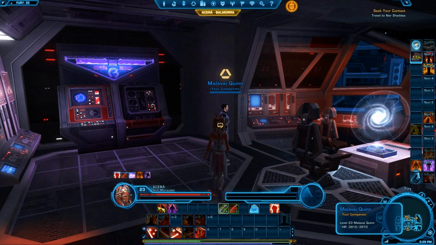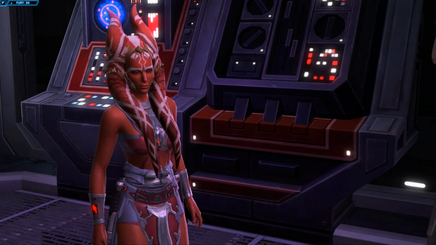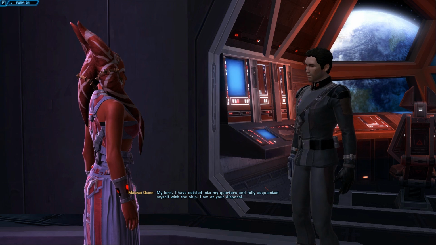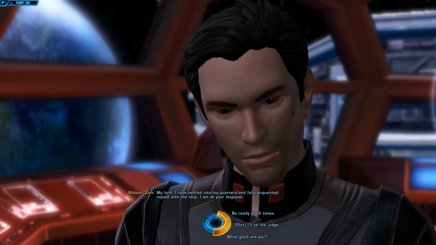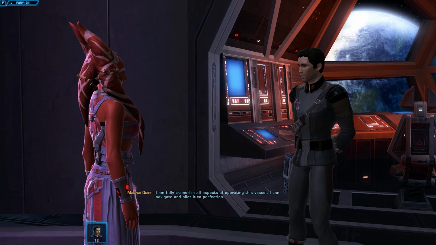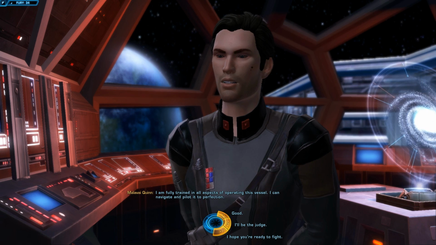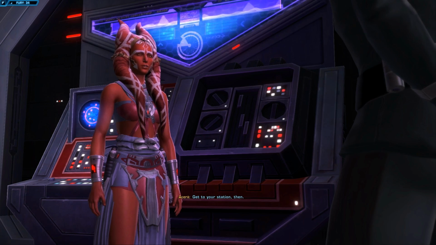Ah, looks like Quinn wishes to speak to us. We may as well have a word, see what he has to say. My lord, I have settled into my quarters and fully acquainted myself with the ship. I am at your disposal. I want you on a persistent state of alert, Captain. I won't disappoint, my lord. I am fully trained in all aspects of operating this vessel. I can navigate and pilot it to perfection. Get to your station, then. Right away, my lord.